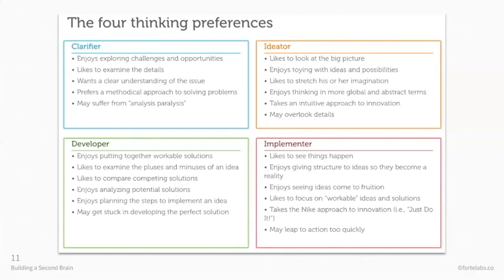This is a screenshot from an online assessment called the Foresight assessment. Foresight is spelled with the number four. A few people recommended this to me a few years ago, and I took the assessment myself, I think in 2017. What it does is it talks about thinking preferences.